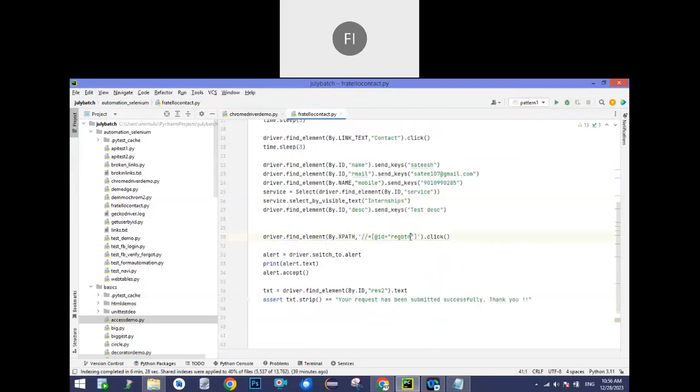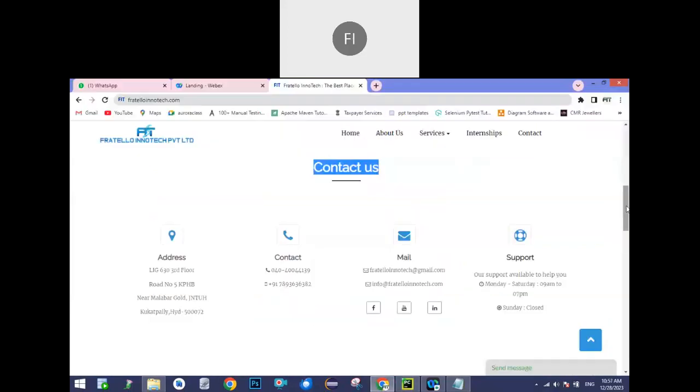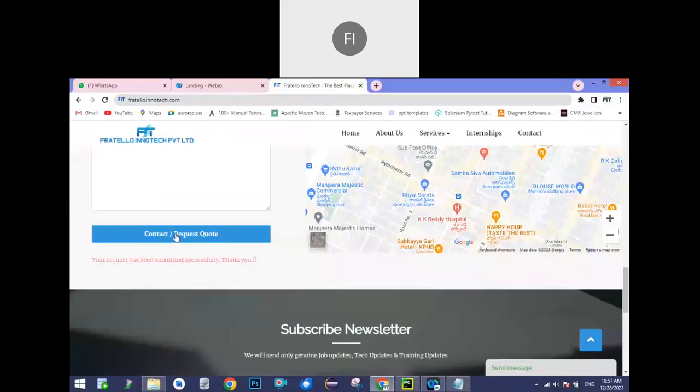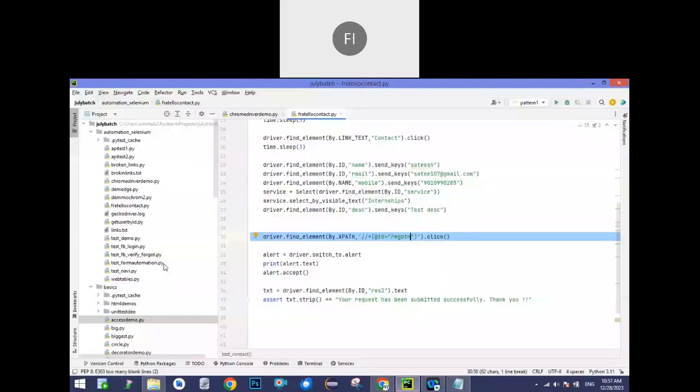Yes, Nana. So here, after filling the form, I'm clicking on the registration button. This is the line for that. I clicked on the button. Now, as we observed before the actual script started, when we click on the button, we got one pop-up, right? One alert box. Once you close it, only then we get this message.